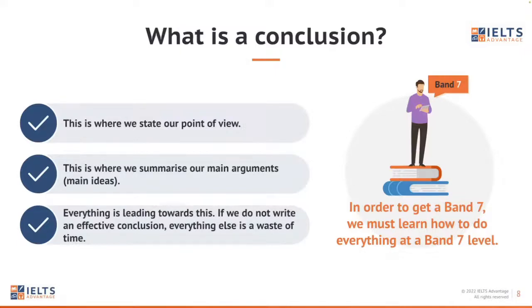So you'll hear a lot of teachers teaching you that, if you use a high level structure, it doesn't matter if you don't know how to write an essay, or your grammar, your vocabulary isn't good, because it's a band 9 structure and that will get you a band 7. That is not how the marking criteria or the scoring works. The easiest way to explain how the scoring works is, if you want a band 7, do everything at a band 7 level. If you want a band 8, do everything at a band 8 level. If you focus on that, then you will get to that point.